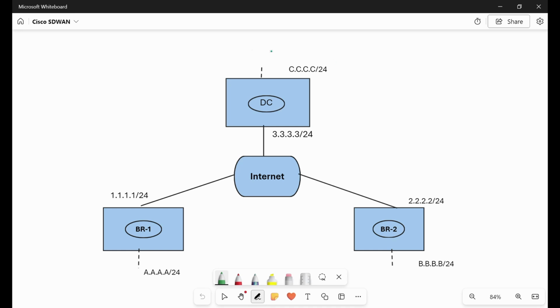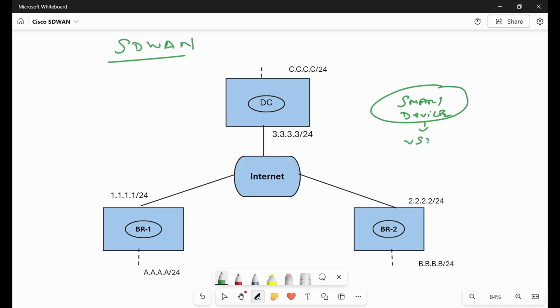So in SD-WAN, how we're going to change the concept of traditional network, of the control plane, of the overlay network, of the underlay network, okay? So in SD-WAN we will form a centralized smart device, which we call vSmart, okay?